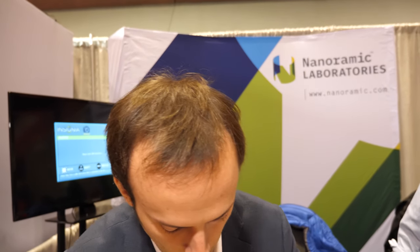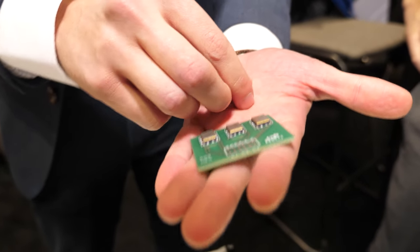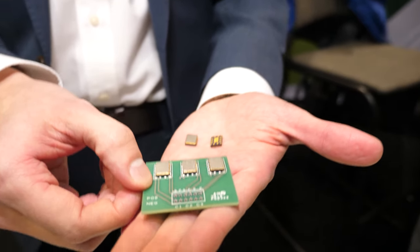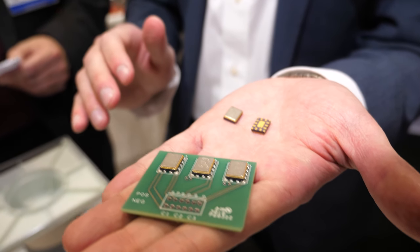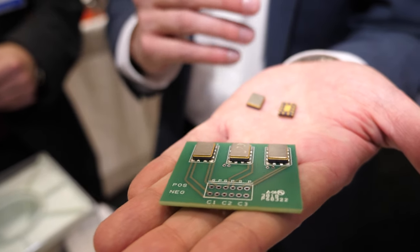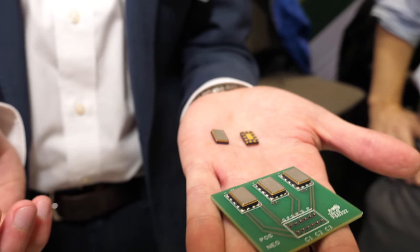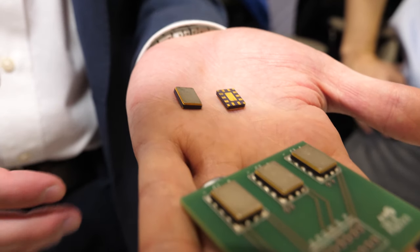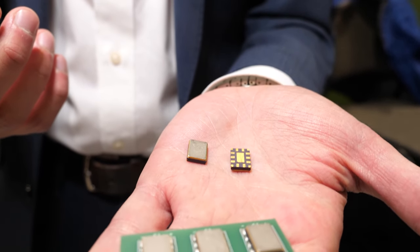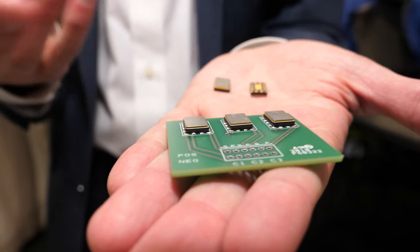The chip ultra capacitor is the world's first reflow low ESR EDLC on the market. How is this a game-changer for SMD energy storage? So this is an SMD capacitor, which means that it can be reflowed — it can go to 260 Celsius. This is compatible with the process mostly used in the electronics industry to solder components on a board, thanks to our binder-free electrode and other components that are very stable at high temperature, making it the first low ESR EDLC that can also be reflowed.